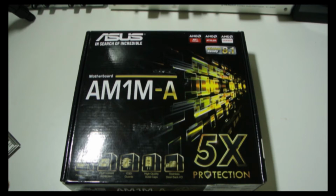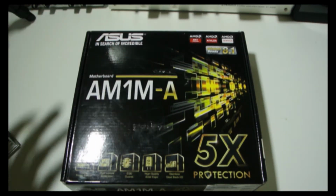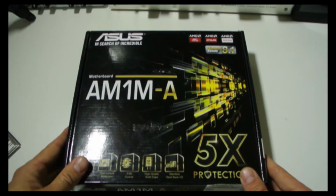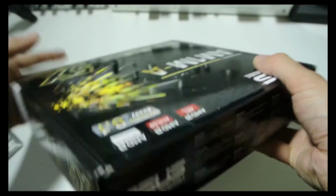Now I've got this X display for £15, but it's available for £25, which is an absolute bargain. And there are other really good cheap motherboards that support the AMD AM1 platform from other brands. I just really like all the software that comes bundled with Asus. Now on the front it's just got their 5X Protection, which I have on most of their motherboards now, and Windows 8.1 ready. There's nothing around the sides.